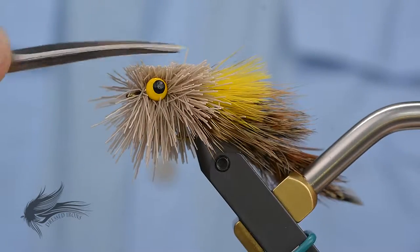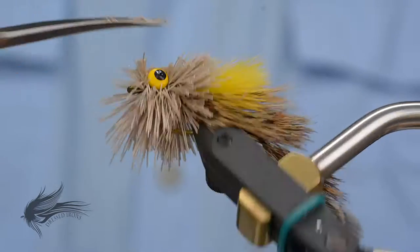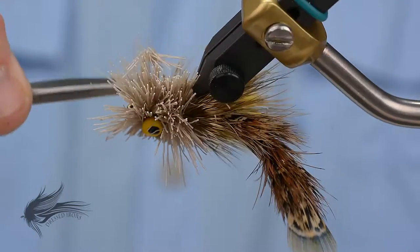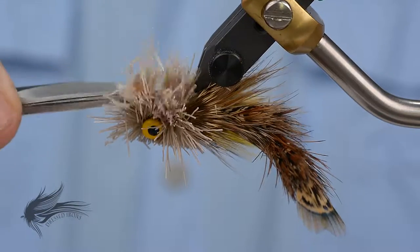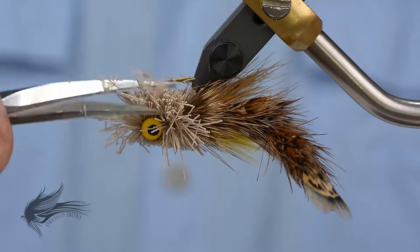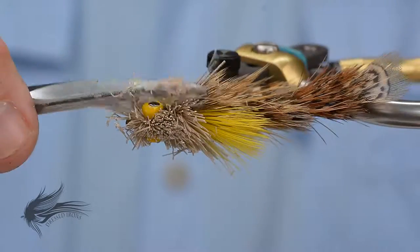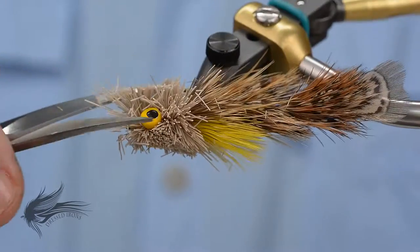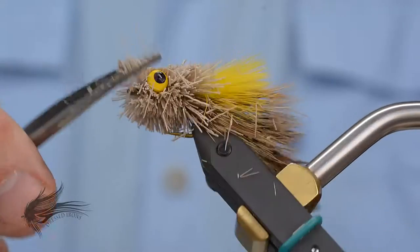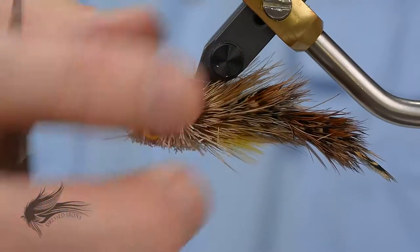Once I have the belly more or less cut here, I'm going to start working my way around the sides. I'm going to cut just enough away to get inside the gap of the hook, like this. So I'm just inside the gap of the hook as I slowly work my way around. And this is just going to be cutting some of this away to give me an idea of my overall shape as I work this.